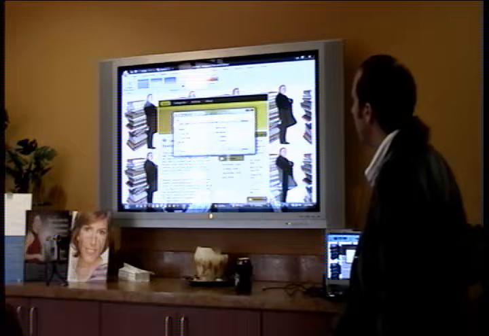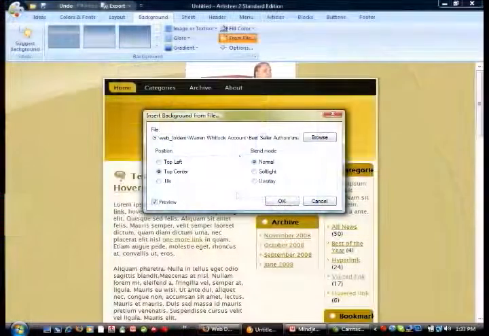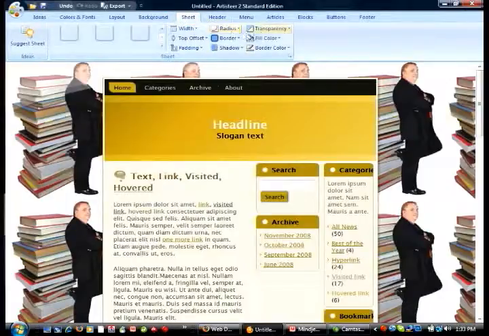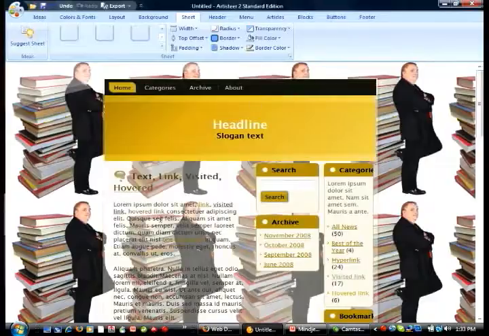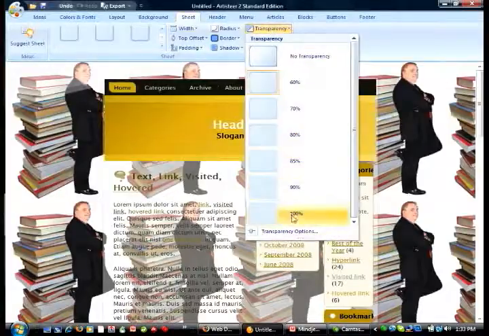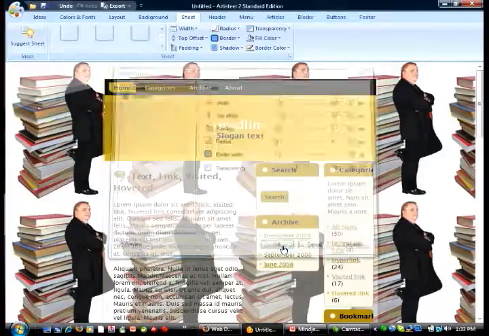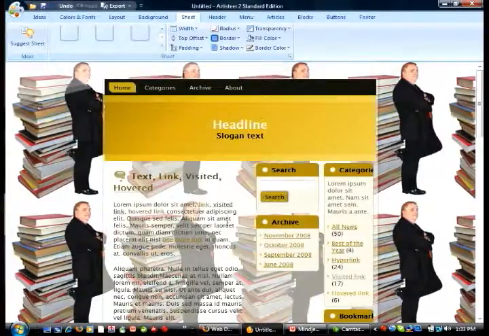But there's a number of things that you can do. You can center it. If it's a larger picture, you might want it centered. Actually, if we go back to tile, this will probably demonstrate that transparency option a little bit better. So you can start to see how transparency might work, especially for like a travel site if you want palm trees in the background or something like that. Within this too, that's at 60% transparency, one of the defaults. You could go with something a little lower to get a little bit more contrast in the background.